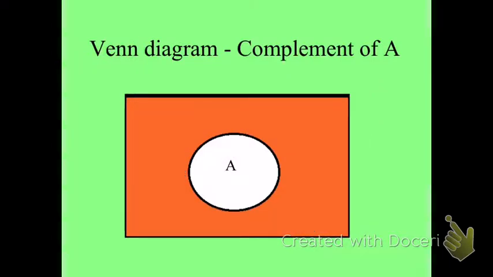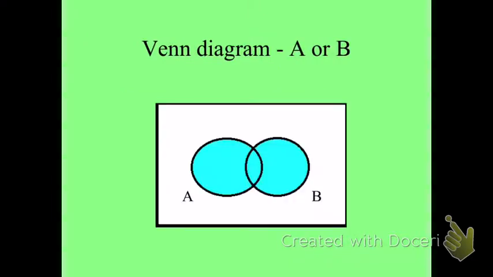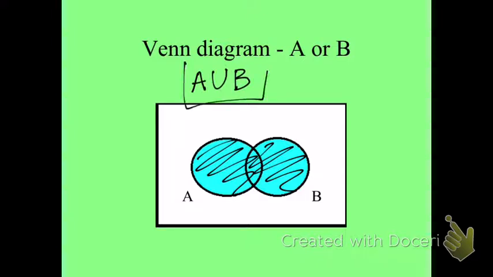Okay, this is A or B. So that means that I shade all of A and I shade all of B. That's how you read Venn diagrams. The purpose of them is to decide what is shaded. So I'm going to ask you questions where I have Venn diagrams with things shaded, and I'm going to say, tell me what's shaded. And then you're going to give me the symbols. So in this case, when all of this is shaded in, like the blue part, I would write A or B. And that would be my answer.